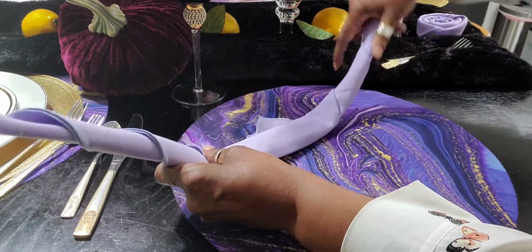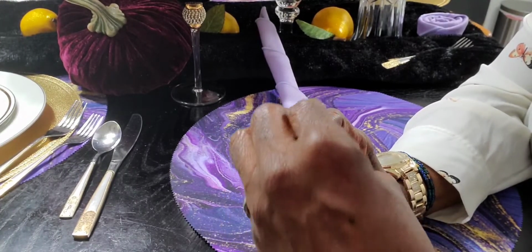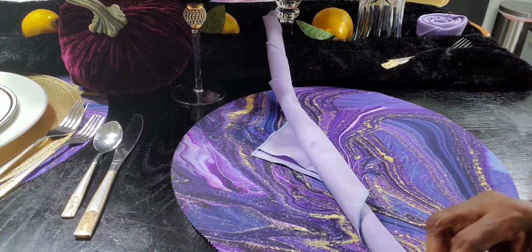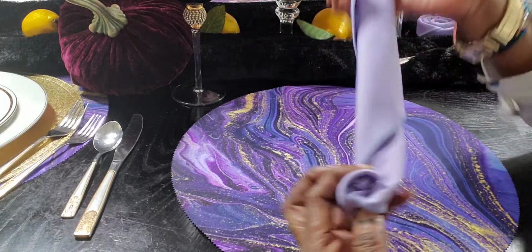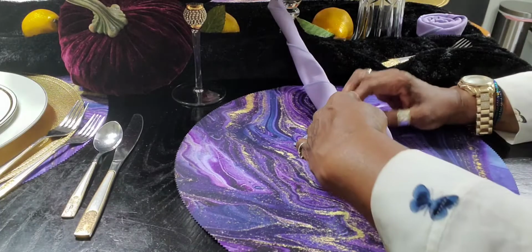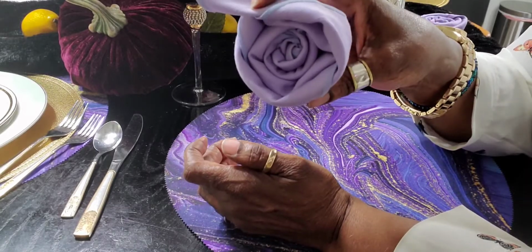Then you take the edge of the napkin. This edge, either edge, it doesn't matter. And you just kind of twist it under like that, so it can look like a bud in the center. And then you start to roll it over. And you roll it in such a way that the center part is deep down in there. That way it looks like the center of a rose. So you just roll it over all the way to the other end. And you can make it as loose or as tight as you want. And it turns out like that.